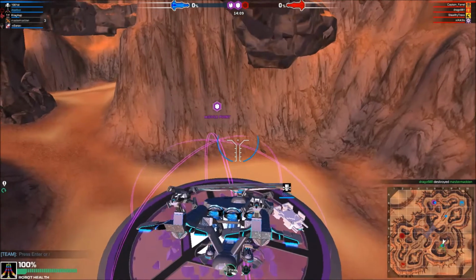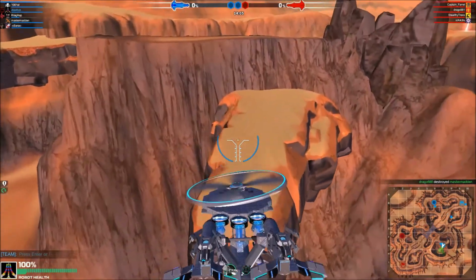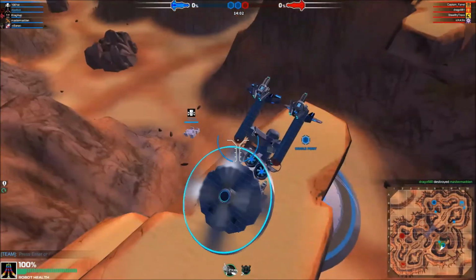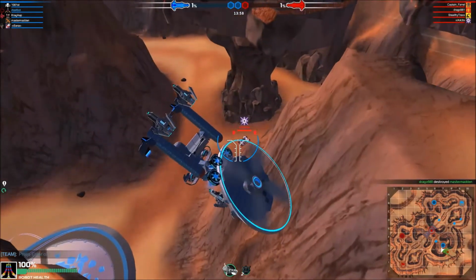The captain has captured the point furthest from your base. Look at that. Nearest to your base. I can't believe this thing works. It does work.